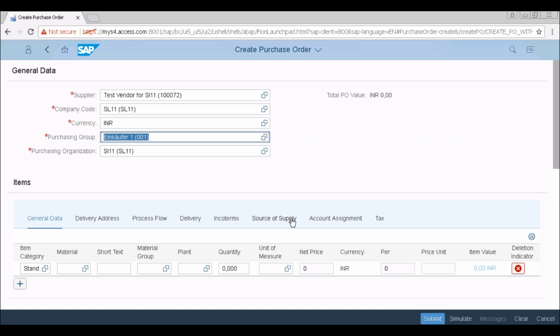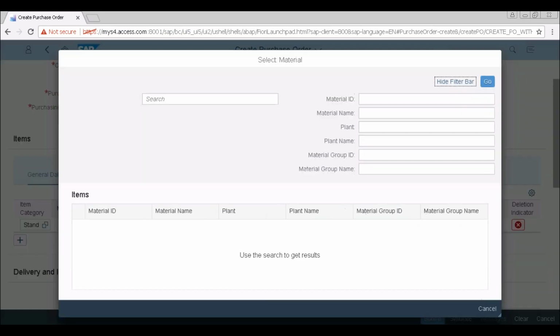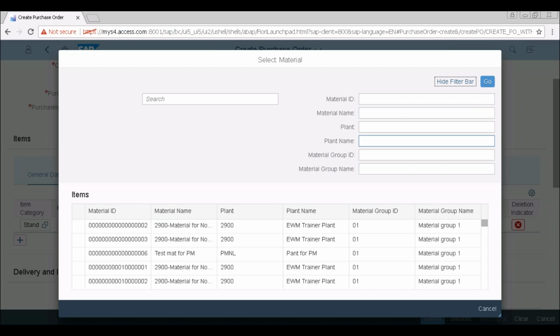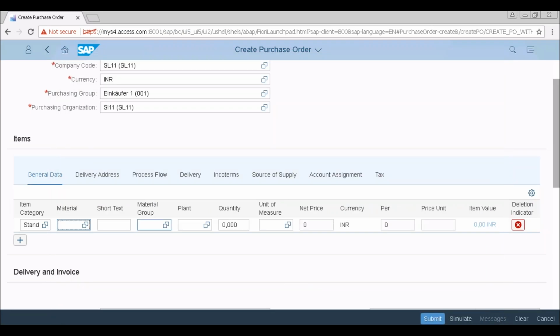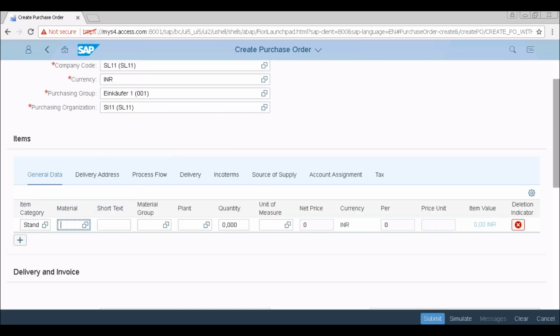Purchasing group. Okay, and then I can add the materials here. So this is simplified in the sense that you can see the number of fields is restricted, not as many compared to the traditional GUI. Most of the fields will be automatically updated based on the combination. If you already have the purchase info record available, and most of the fields are available within that, they can come automatically here.